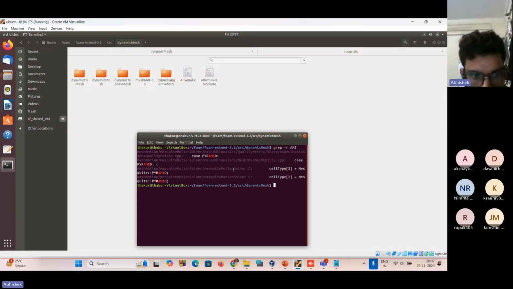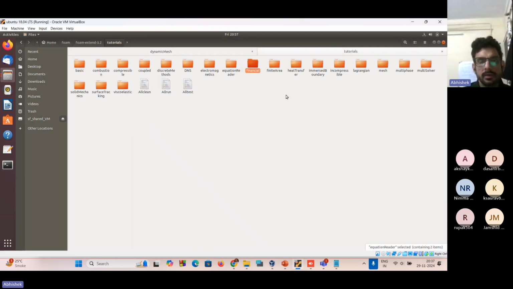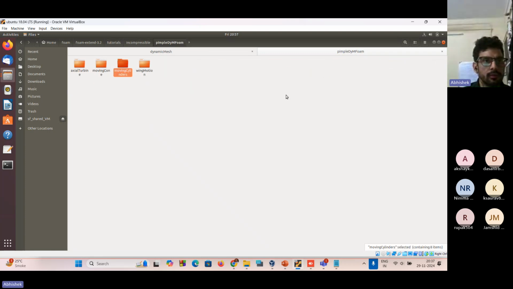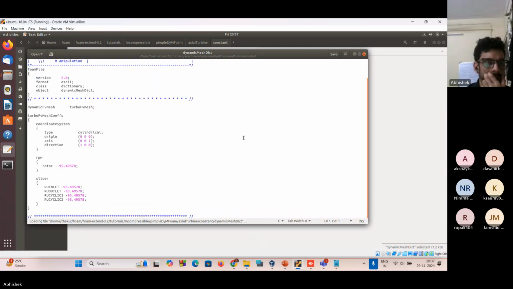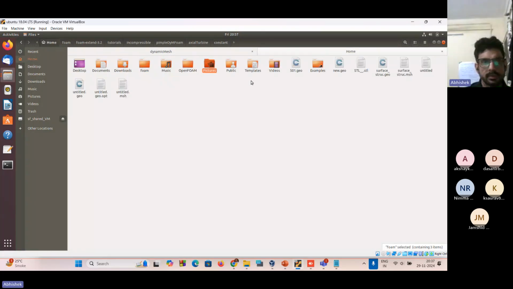You have to use another keyword if you want to find this. So let's go directly and search the tutorials. I think in incompressible, in simpleDyMFoam, axial turbine. I think in my OpenFOAM version, I had some cases once.